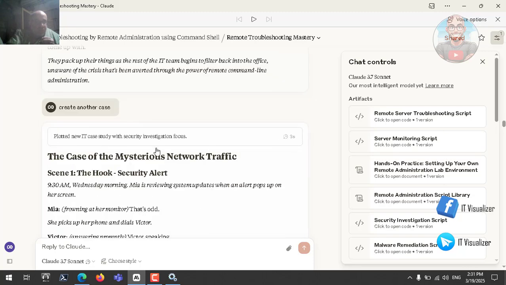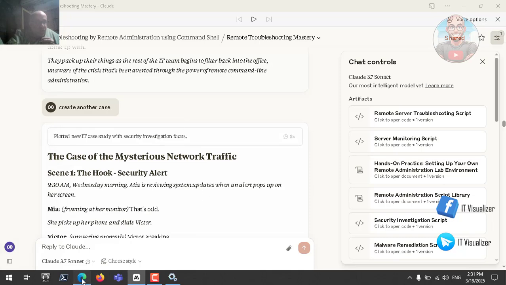Okay, here you go. This is the case of the mystery network traffic. So this is another situation of how we can use remote tools to investigate a security issue. This is a case by Claude also, so we can discuss it.